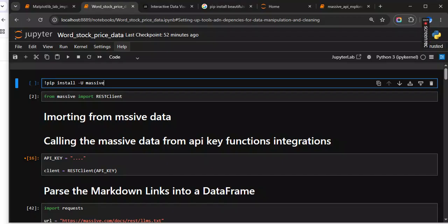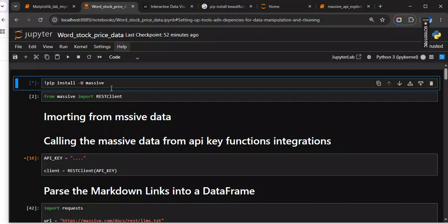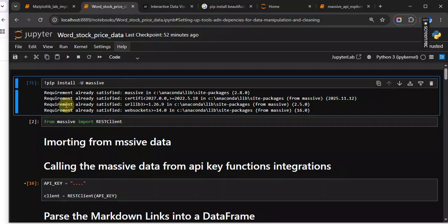Over here, you can see that I've already installed it. Once you run the install, it's going to download all the requirements from the internet. You can see that it says requirement already satisfied, that's why it's giving me this. But in your case, you have to install this. It will take a couple of minutes before it's installed, depending on how fast your internet connection is.